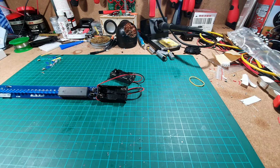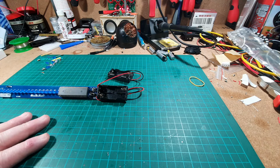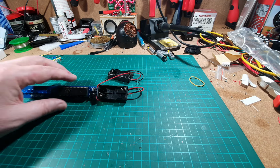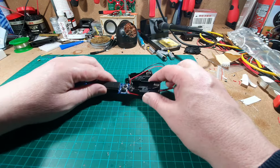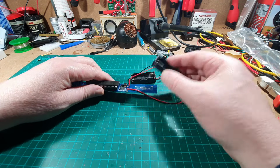Right, okay, there's been a couple of changes. First of all, I've tidied the desk up, as you can see. And I've started to put the battery holders on. This one is stuck on, but it's not.